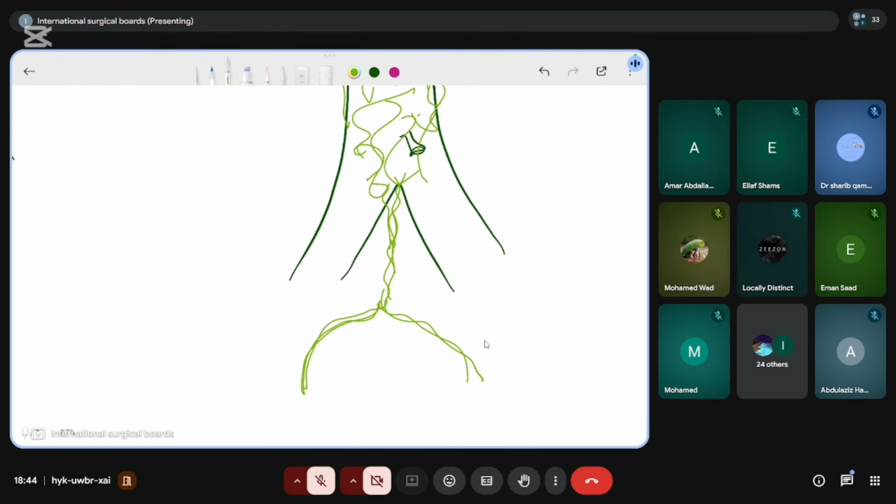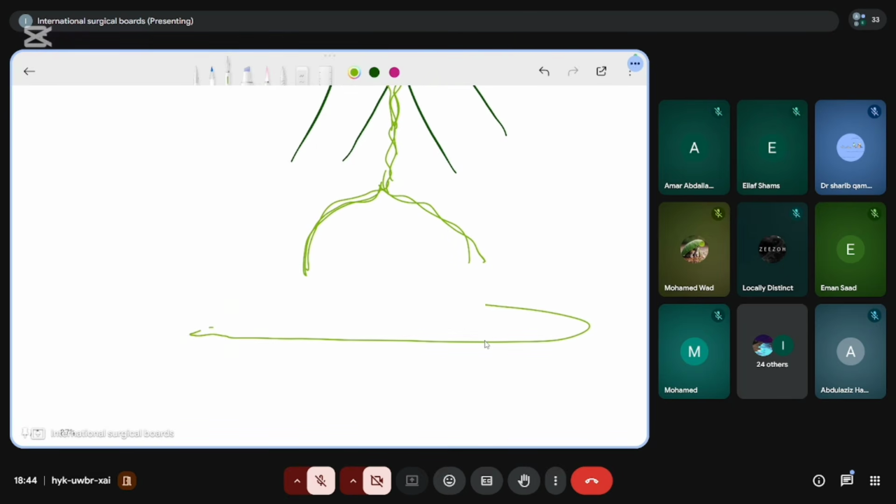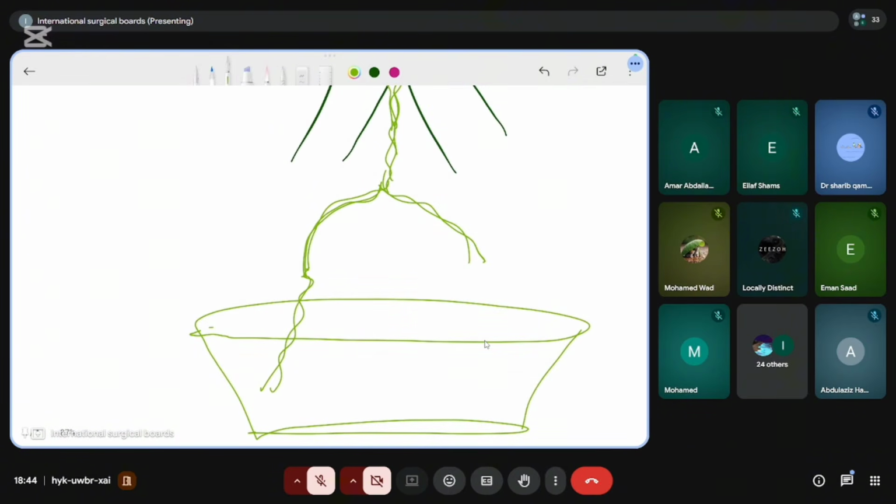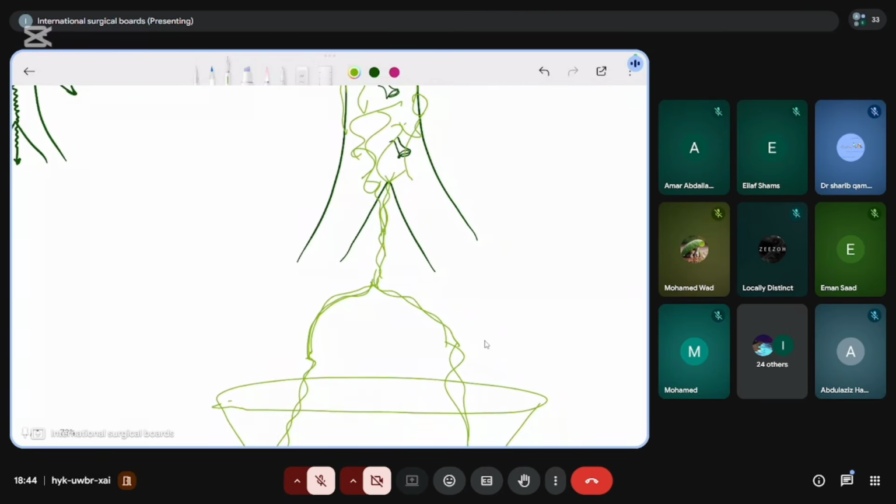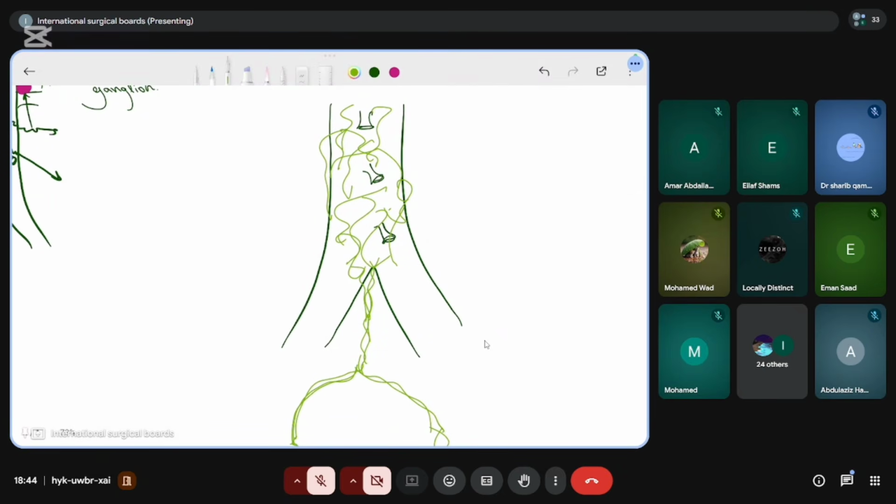And that enters the pelvis. Suppose that's the pelvis, I will represent it like a ball. And they enter the pelvis. They join some other nerves. I will not talk about them now, but it's in the lecture, don't worry. For the purposes here, I'm not going to prolong it too much. But I want you to know that all of this bundle of autonomic nerves is called the prevertebral plexus. And it has subdivisions.